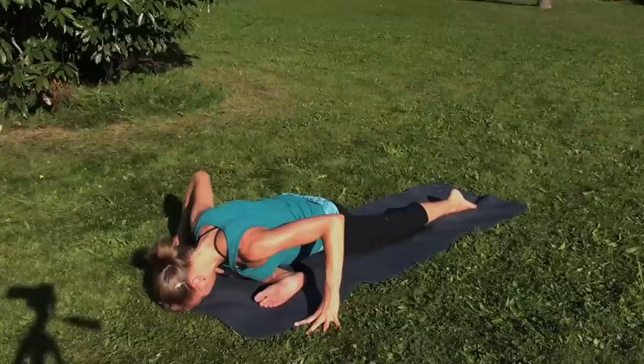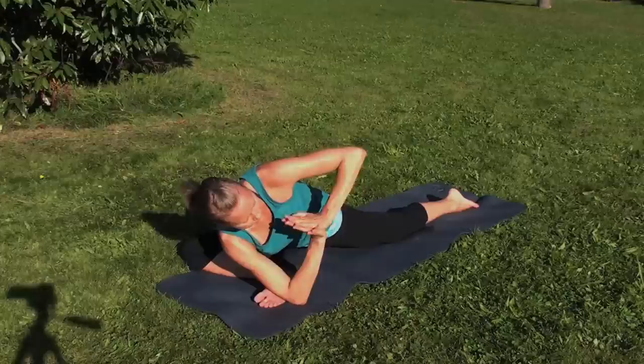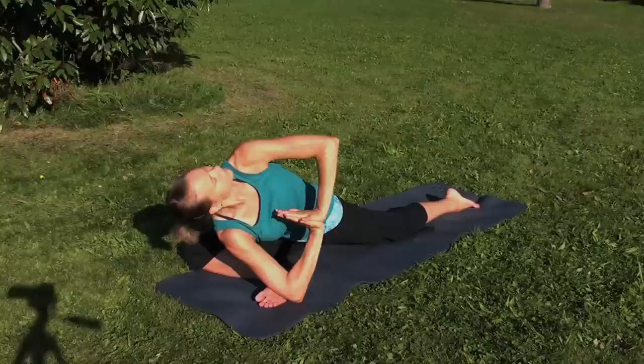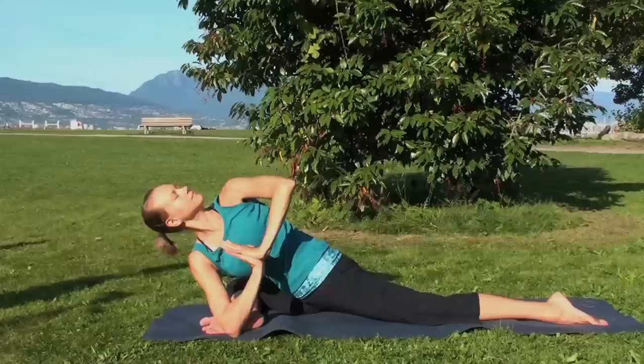Going to the other side now. This time you're taking your right elbow to the inside of the sole of the right foot. And then bring your hands into prayer, pulling your left shoulder back and twisting the opposite direction. Again, keeping the hips square and eventually looking up towards the ceiling, holding it here. Use the foot as leverage this time.